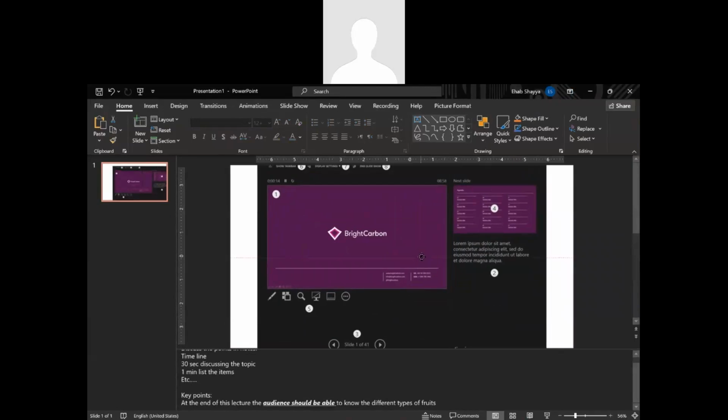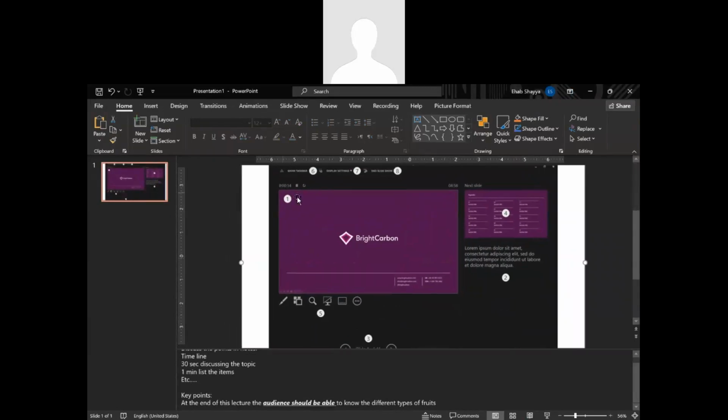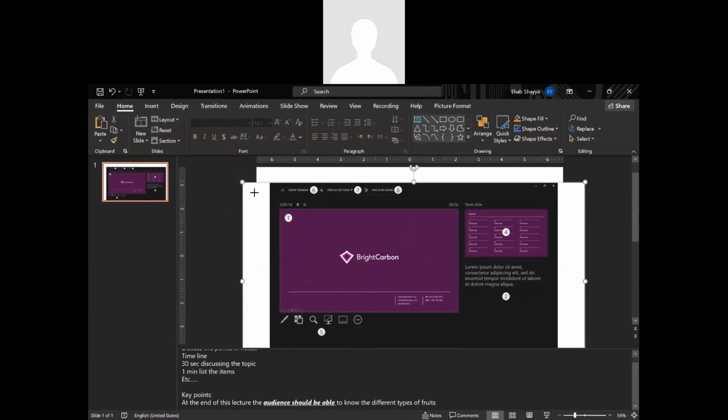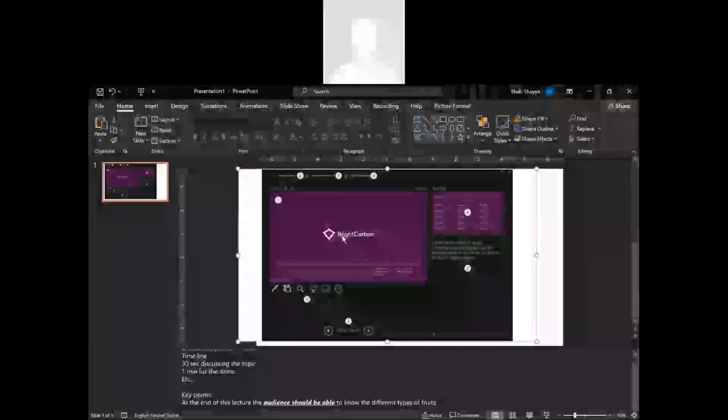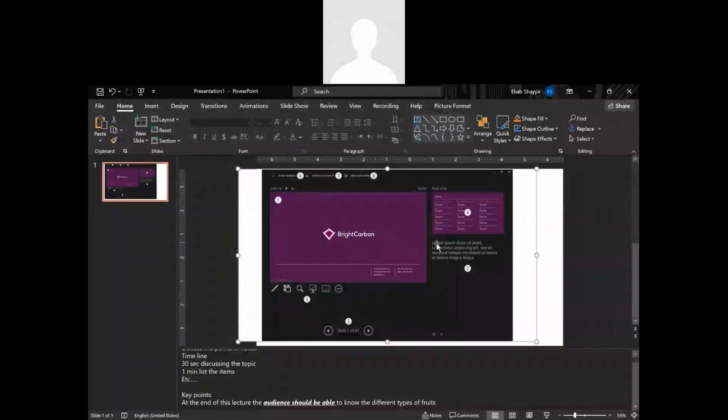So on the screen you will only see what the audience sees, while on your laptop you are going to see the next slide, and you are going to see the notes.